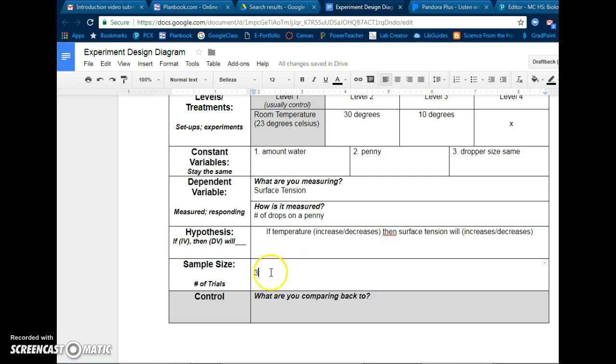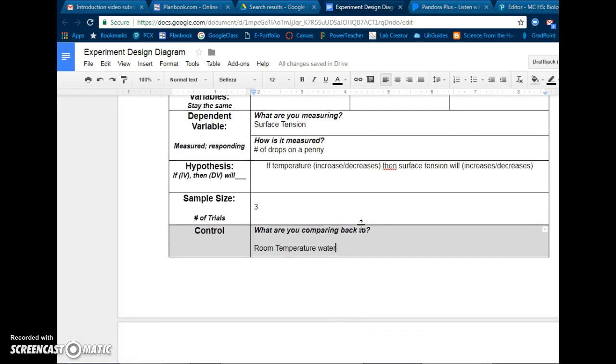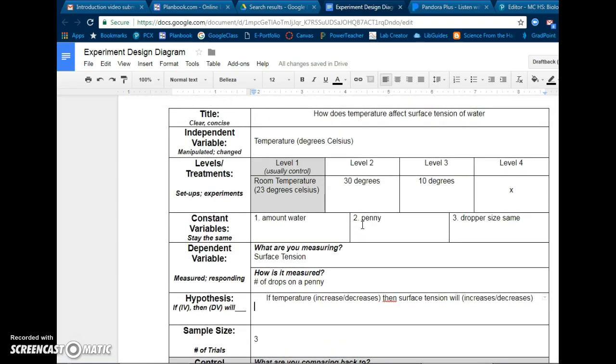And then once you've done this 3 different times, you compare your data back to your control. And so your control, which is the part of the assignment that I think most of us are having an issue with, the control is the baseline or the room temperature water. Okay, so hopefully by setting this table up, you guys can see how we can set up our experiment. What does that look like?